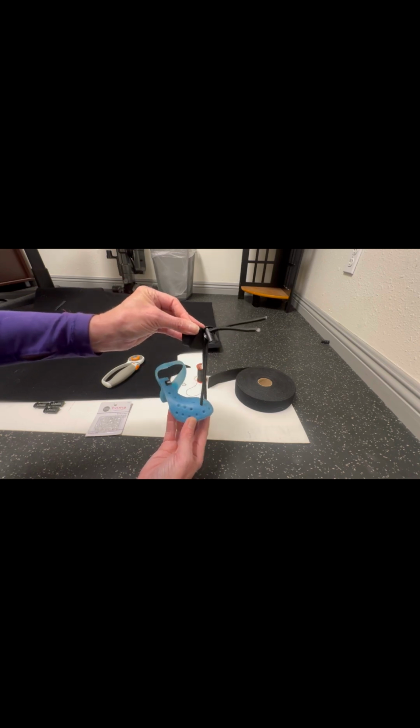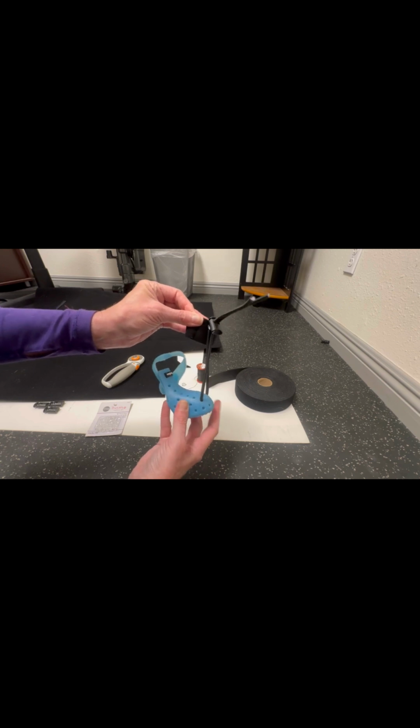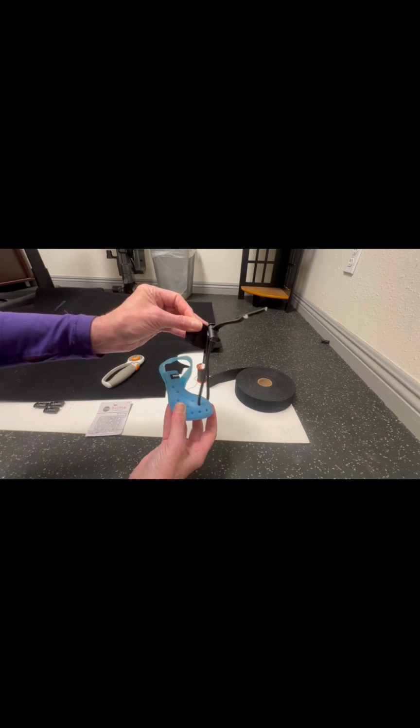And there you go. That's your toe-up bootie that will help prevent knuckling and help protect the feet from getting scuffed up. So try that. Let me know how it goes.